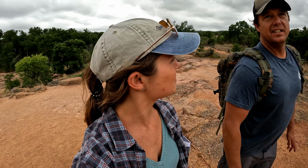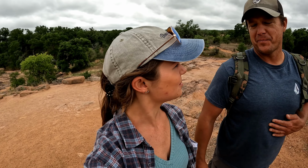Trying to hike up Enchanted Rock with an Army Ranger. It is a workout. I don't know if you remember, he put me through this once before. I guess I never learned my lesson. If y'all remember our vlog from, where were we at? We were in Manuel Antonio and we drove down to... Oh, Nauyaca. Nauyaca waterfall. He did not warn me about all the hills hiking. This isn't as bad, but I'm having flashbacks.